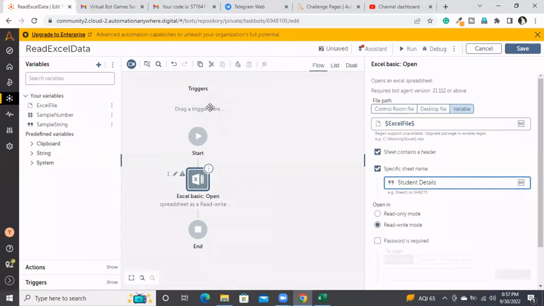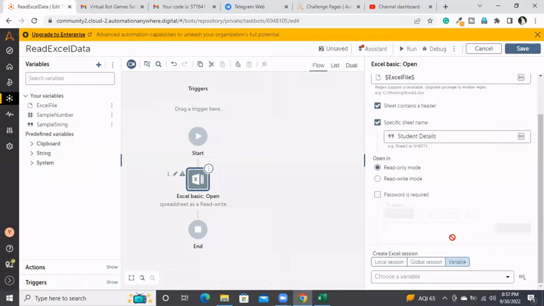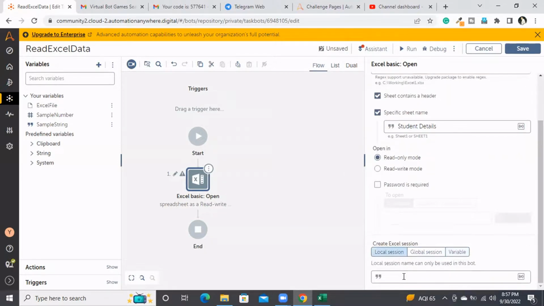That's the reason I'm simply going with read only mode. Then we need to create the session. So I'm just going with the local session and naming it student. This is my session name. Now I'm done with the open command of the Excel basic package.